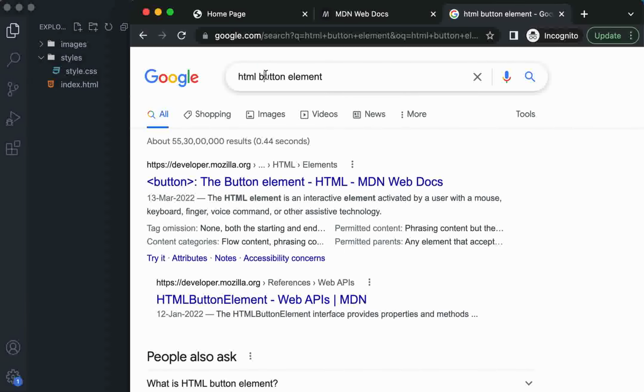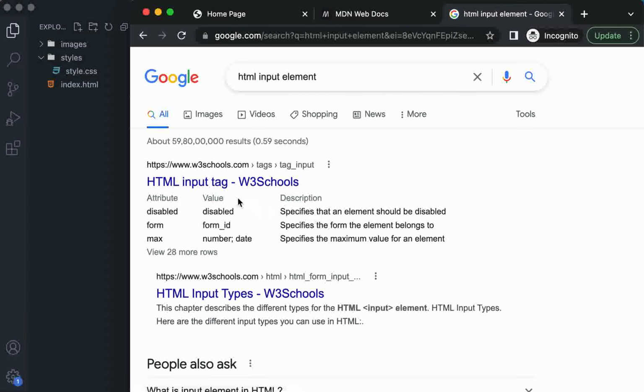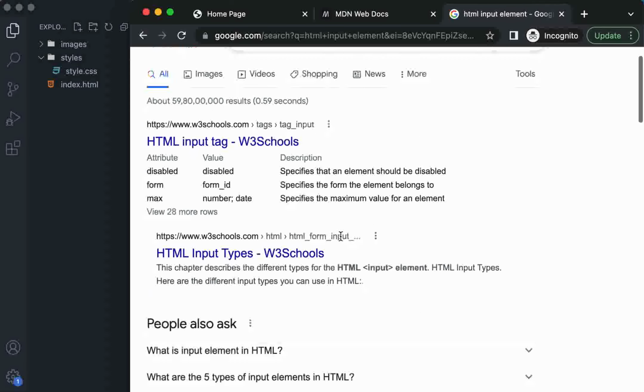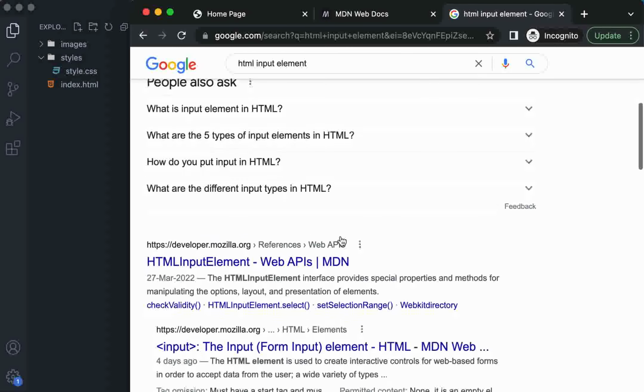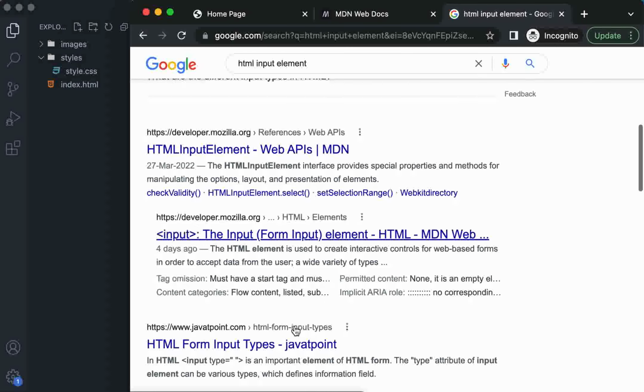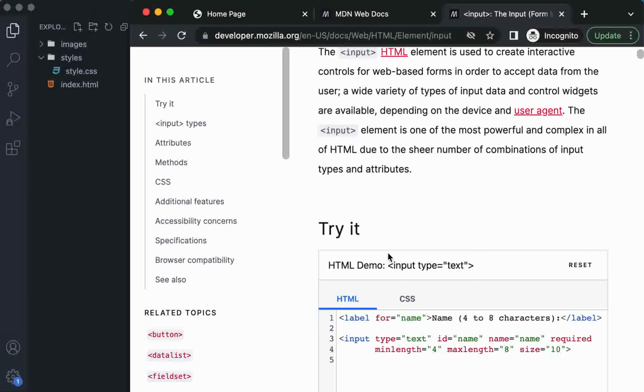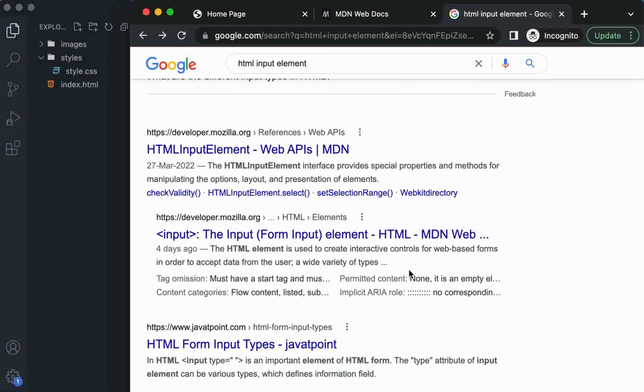However, as I type HTML input element, let's say some other link comes first. Then also you should scroll and go to the Mozilla documentation and read that, rather than going to other links which are not that good.